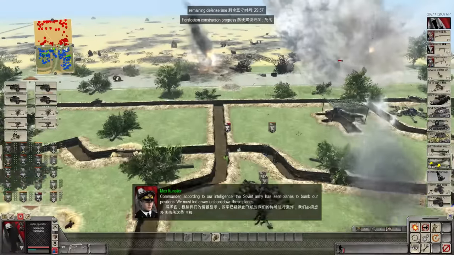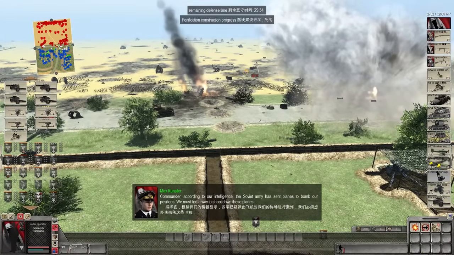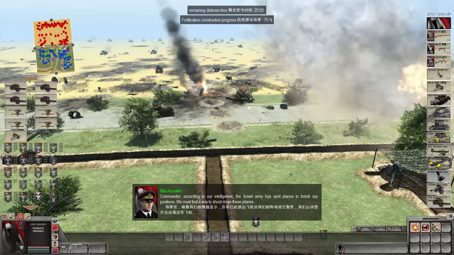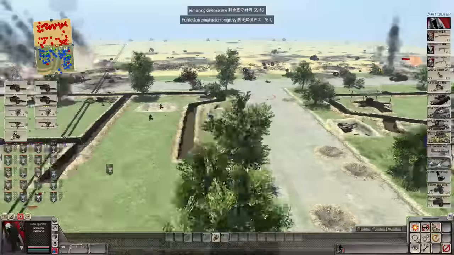Commander, according to the intelligence, Soviet Army has sent planes to bomb our positions. We must find a way to shoot down these planes.